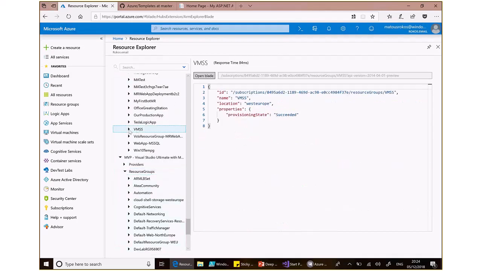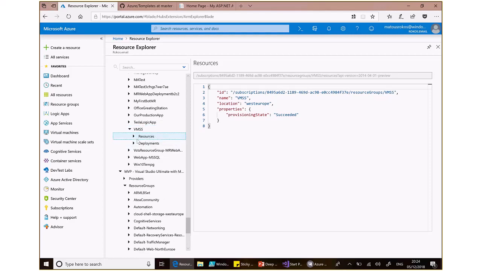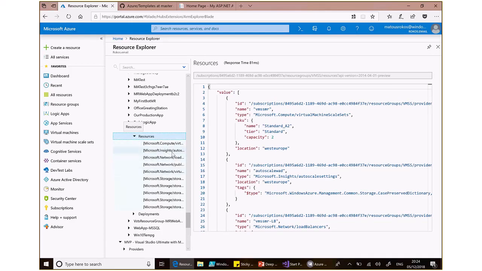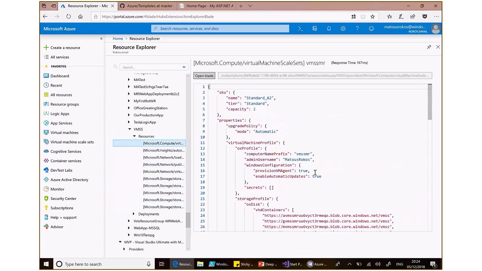There we go. So there you can display all the resources that you have in there. I'm going to click that one. It's sorted into the resource providers again. And this was the same view as I was capable of seeing from the portal before.